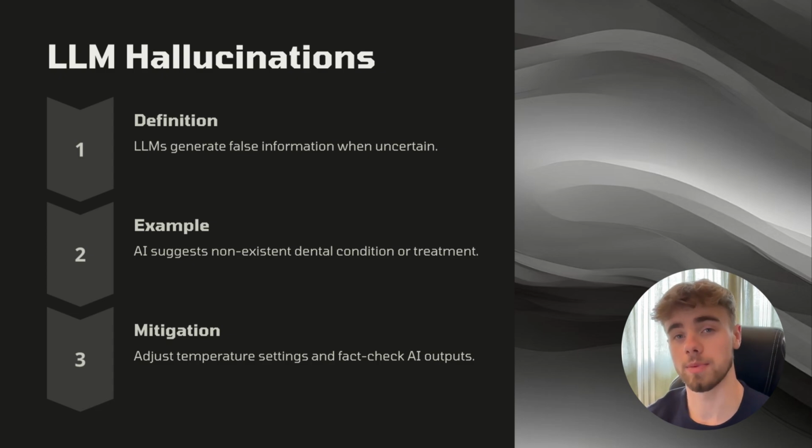Now if you're using a model like compliant ChatGPT, there's not really much you can do to mitigate this. One thing you could do is reduce the temperature of the LLM. In layman's terms, reducing the temperature will just make the LLM less creative, which of course reduces the chance of it coming up with something that's just not true. You could also maybe regularly check the outputs of the LLM, and if you're seeing constant inconsistency, then you could maybe raise this issue with compliant ChatGPT yourself. But the chances of this happening are very low because I know it's a top model. And if you are going to take the step of having your own LLM in-house, unique to your practice, then just ensure you have high quality training data.